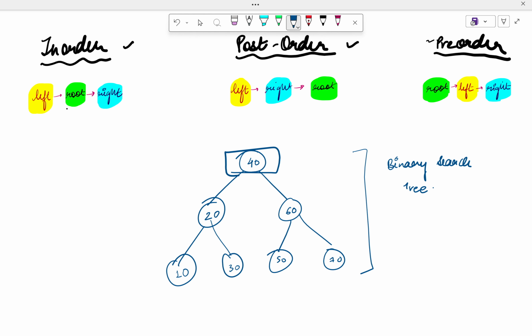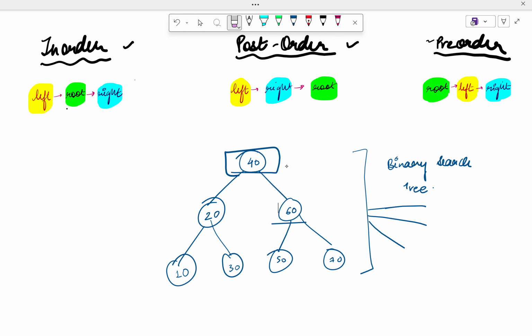Now for this binary search tree, we can traverse it in multiple ways, but there are three main ways that we can apply. One is in order traversal, where we traverse the left node first, then the root node, and then we go to the right node. There's also post order, where we go to the left node first, then the right node, and then the root node.